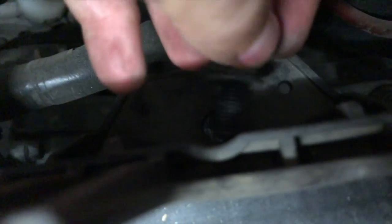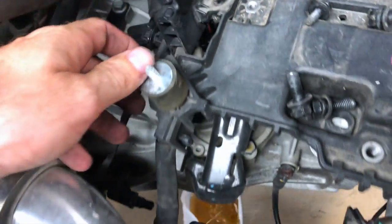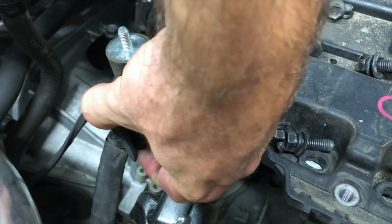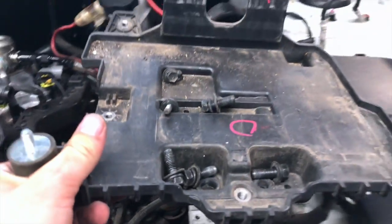See the hole? It sits right in there like that. Once this is loose, you're gonna move this down, and then the wire is connected here. So again, one of those pinch deals. You pinch the bottom, pinch the top, and push it out. So we're gonna move it from the deal. And battery tray. Now we get all this good stuff here.